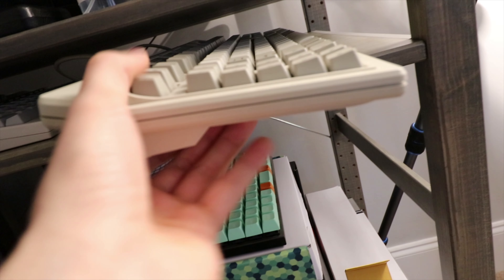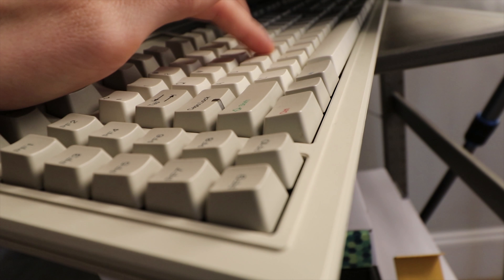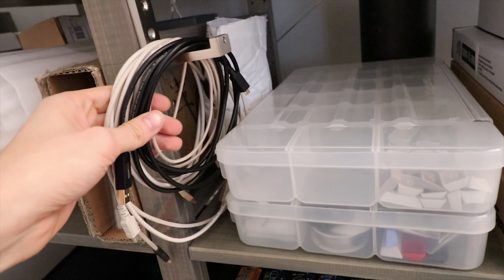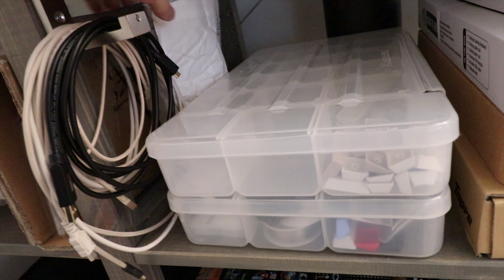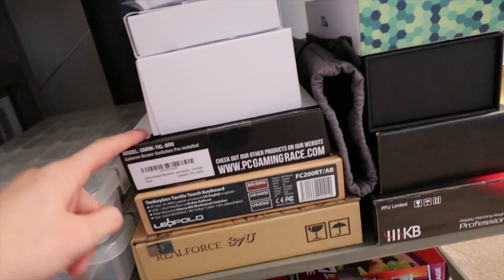There's a vintage keyboard I've held onto — got it at Goodwill for two dollars. It's all Alps switches and when I type on it, it beats Cherry switches. I'd love to get it working or harvest the switches. I've also got hooks for USB cables, keycaps, soldering irons, key pullers, screwdrivers, and other keyboard tools.